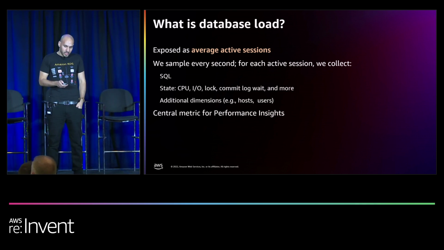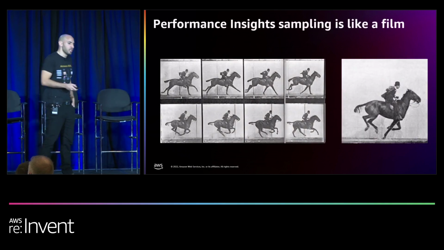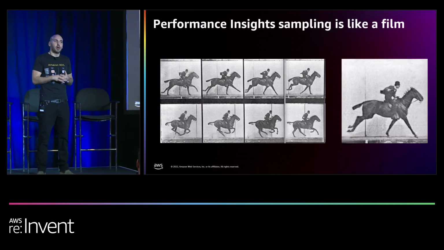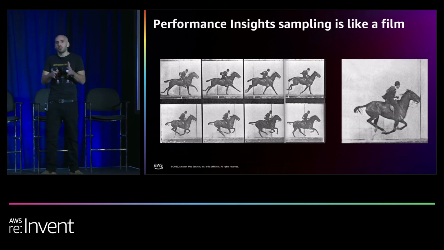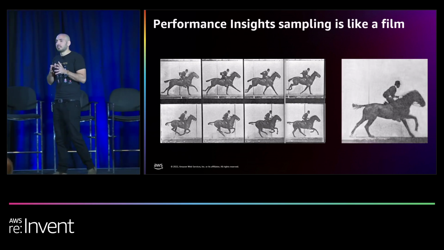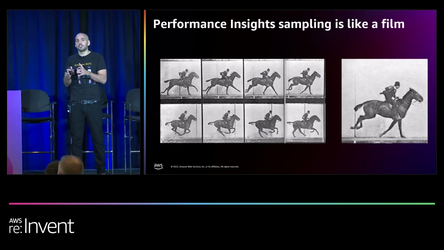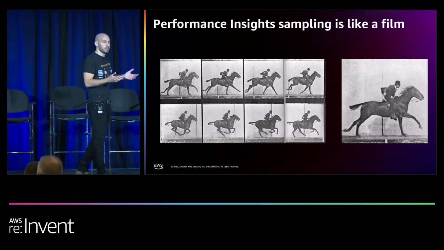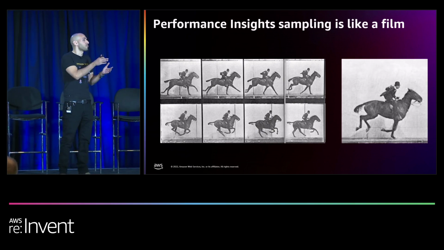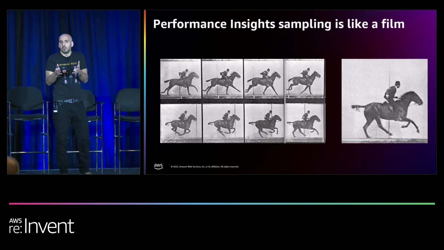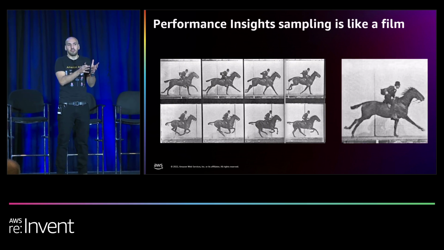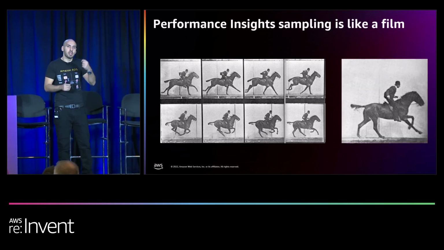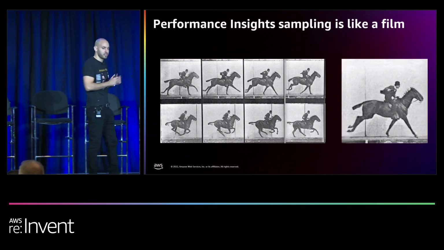OK, so let's continue with the performance insights. I mentioned that we sample the data every second. And as we sample the data every second, some engineers might be concerned about missing data in between. But what we have found is that collecting database activity every second actually describes database activity very well. One analogy is in films. When you go to the cinema, you watch a movie, you actually get to see X frames per second. But as a viewer, from your perspective, you get a very coherent and very clear and complete picture. So this is a great analogy of performance insights. We sample every second, but it still describes database activity very well.